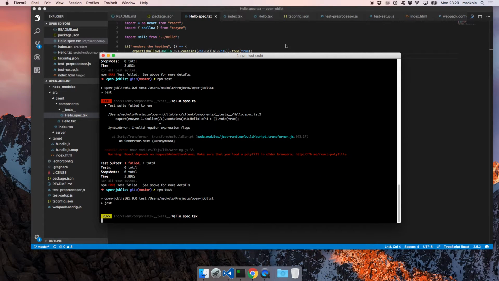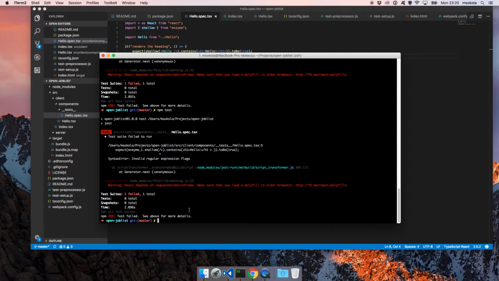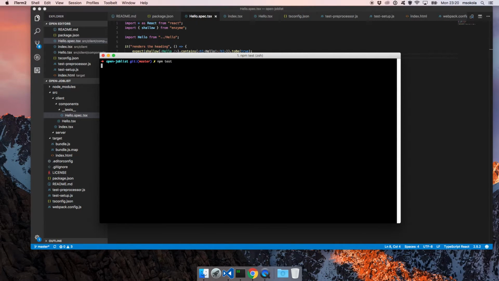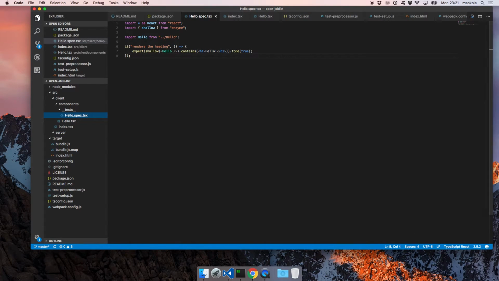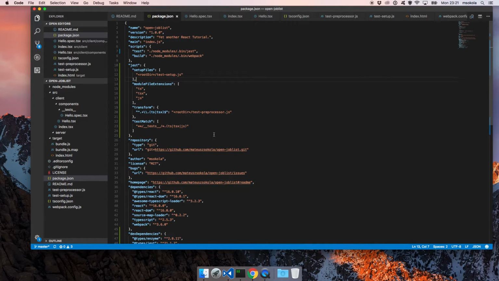But it's still needed to configure this enzyme test. Wait a minute. In line 5. Okay, this line, but I'm not sure why. Maybe. So just context root setup.js.